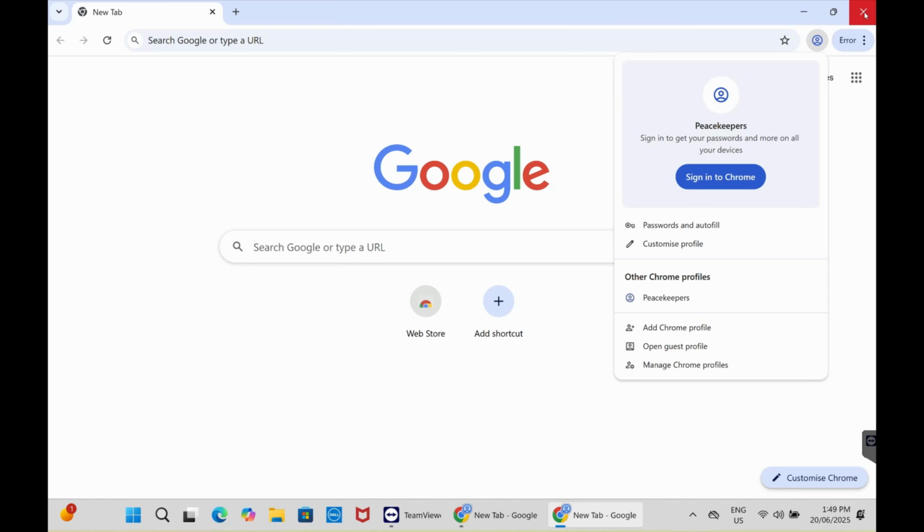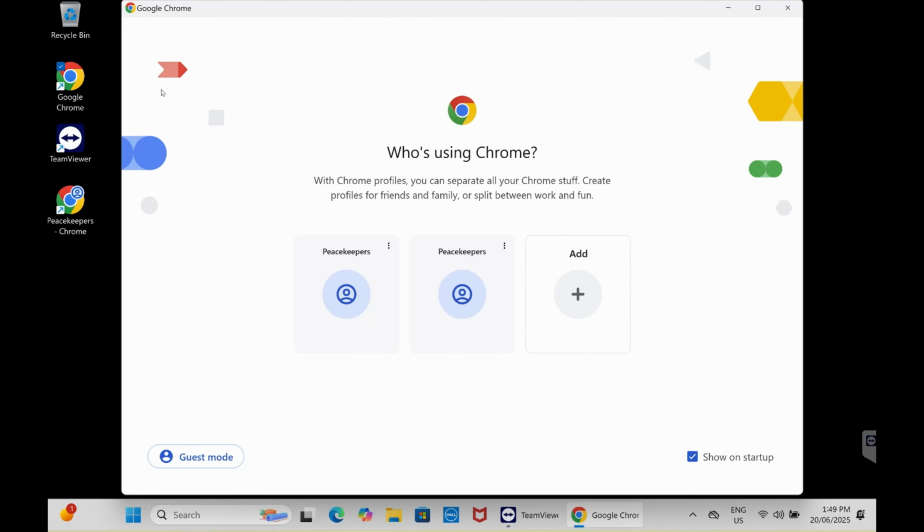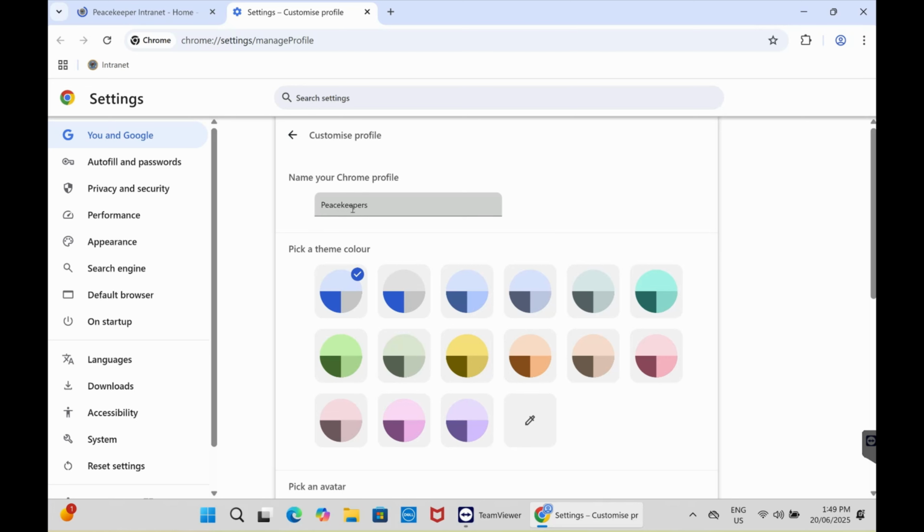And we can now check this by opening up Google Chrome again. And you'll now have, and this has been a bad demonstration, you probably should have had nothing in here actually.